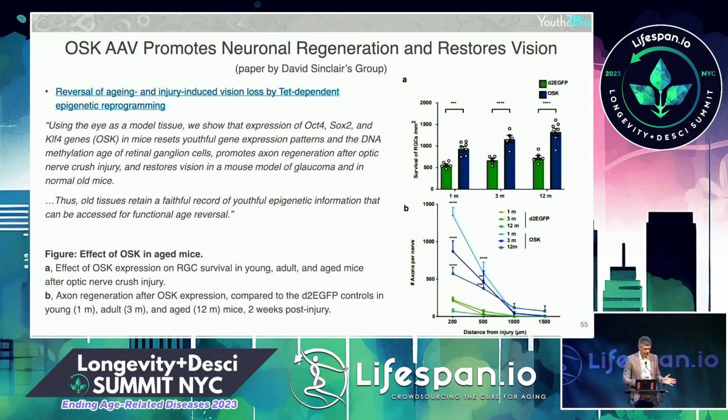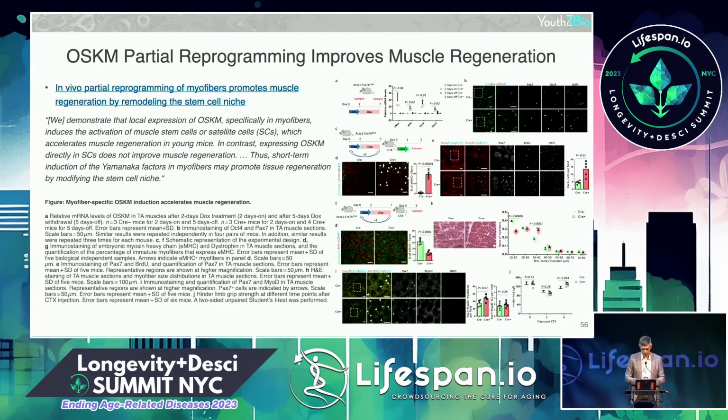Here's a study from David Sinclair. I'm sure you've all heard about this study from 2021, where they were able to use partial reprogramming to promote neuronal regeneration after injury and even restore vision in mice. I think now they're building upon this as a therapy for glaucoma, if I remember correctly, that they're trying to get into clinical trials shortly.